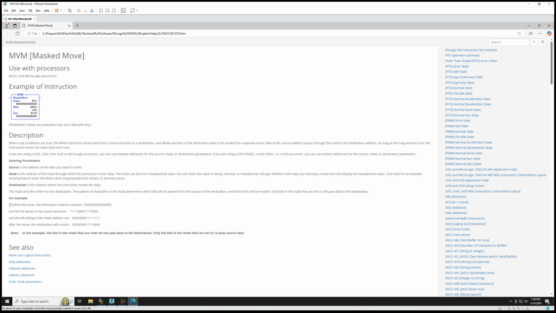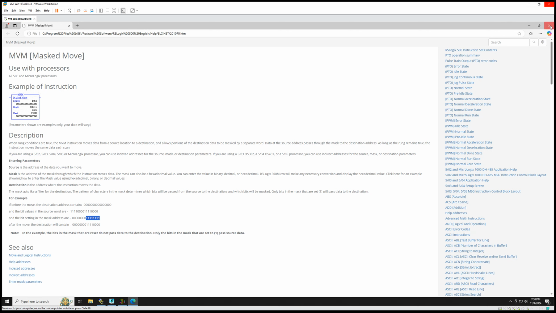Here, the way it shows up is if everything's destination is all 0, your source has some information, and then you're masking based on each bit. So what this is doing is it's just going to move the addresses from source to destination, which has a 1. So the first 8 bits of this 16-bit integer would get moved to the destination. The ones which have 0 in the mask address would stay 0.